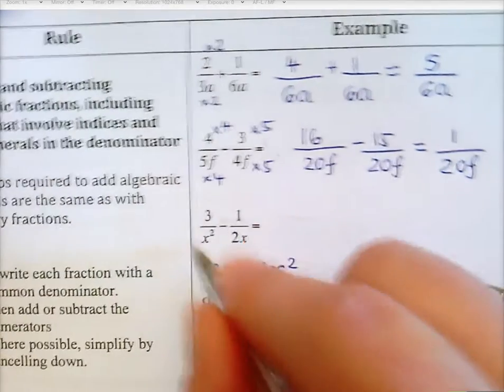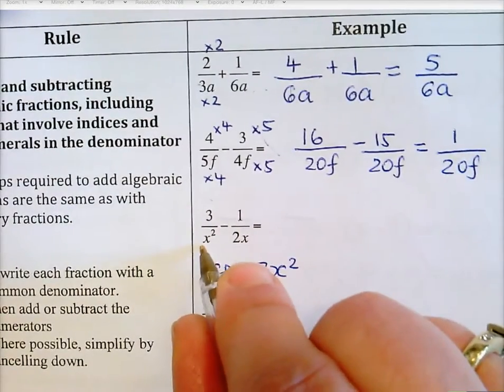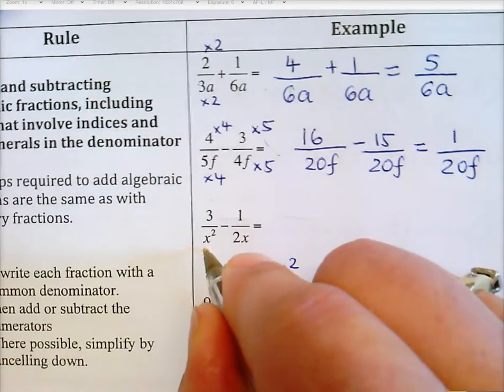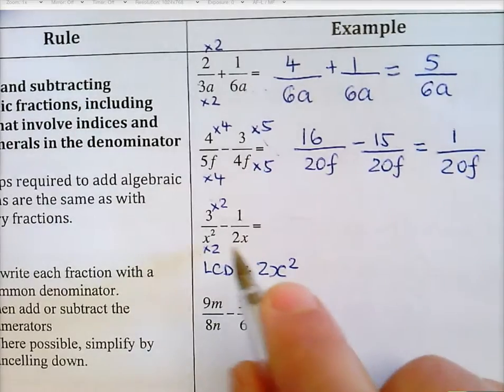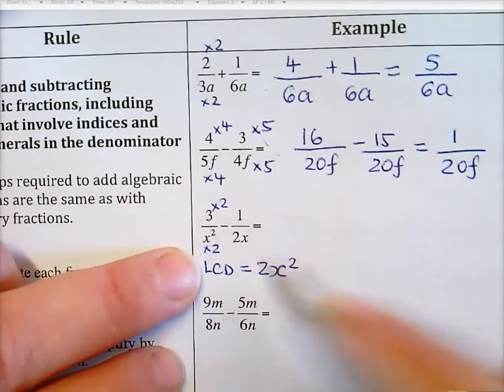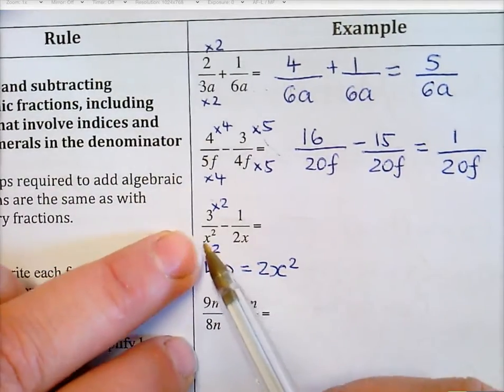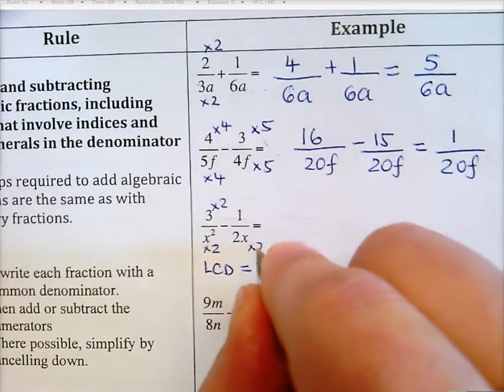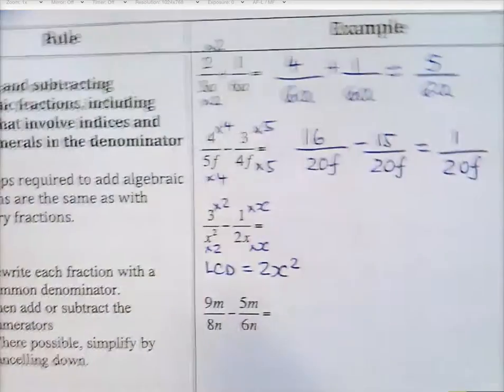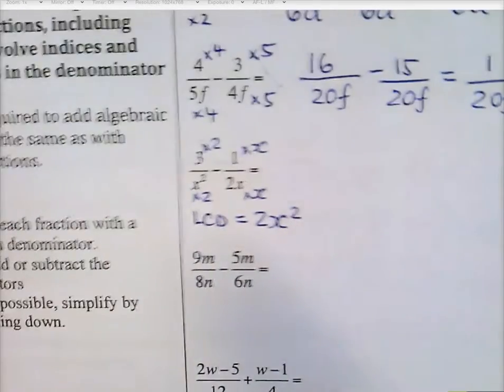So how am I going to turn this first one? What do I multiply it by? Just 2. And this one by 2. And so the 2's are the same. There's a 2 in both denominators. Great. But this denominator's got an x squared and this one's only got an x. So what do I multiply this one by? Times x, times x. Now I'll make this bigger for the back.